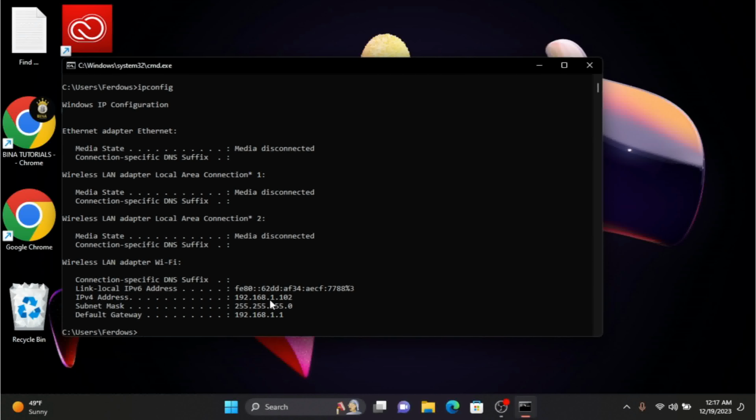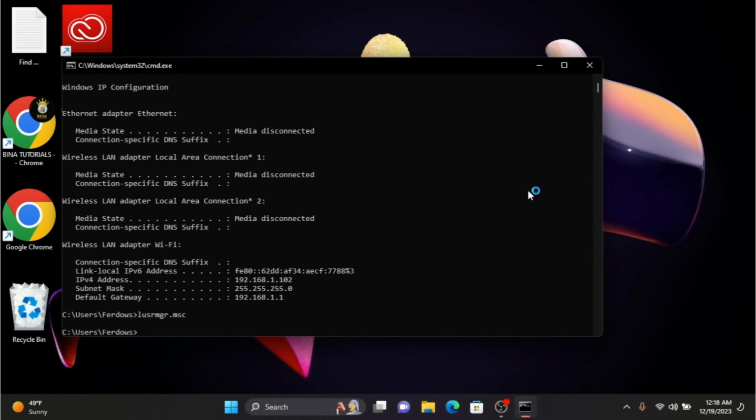The next thing is that we need information about the username and password. It's going to be useful for a remote PC, but I'm doing it on my own PC, so I don't need to add my username and password. But if you do this on a remote PC, 100% you're going to need to know the username and password. The second method to find the username and password on the remote PC is a shortcut, the easiest way to access that. So we are going to type lusrmgr.msc and hit enter.